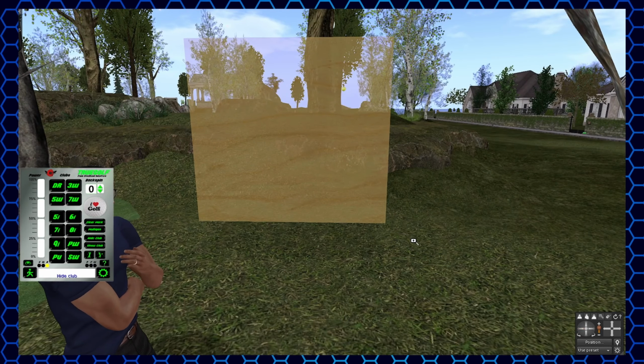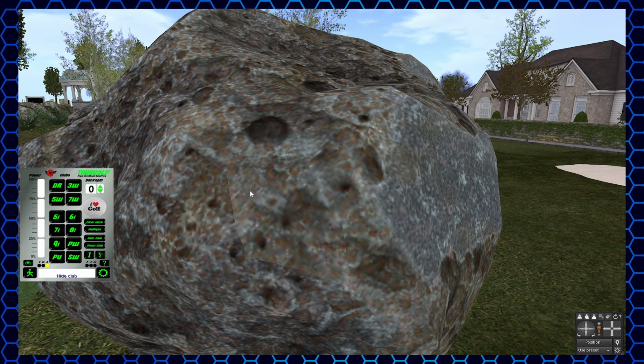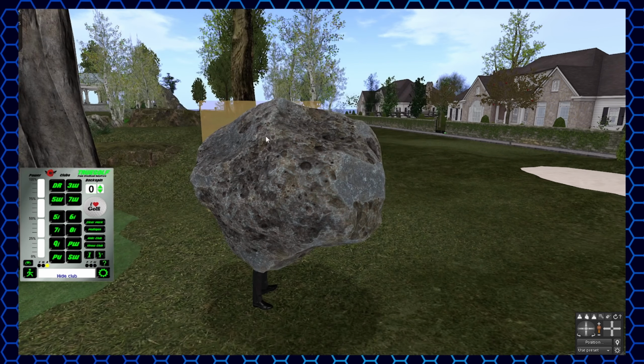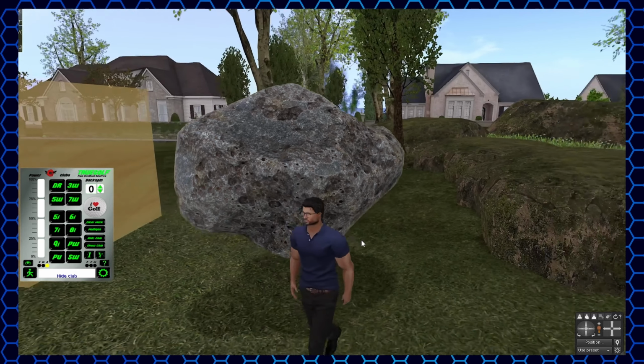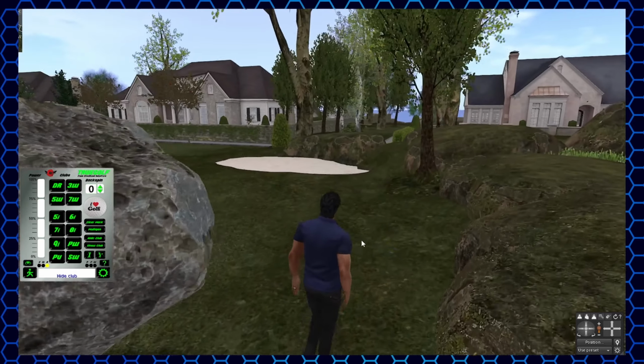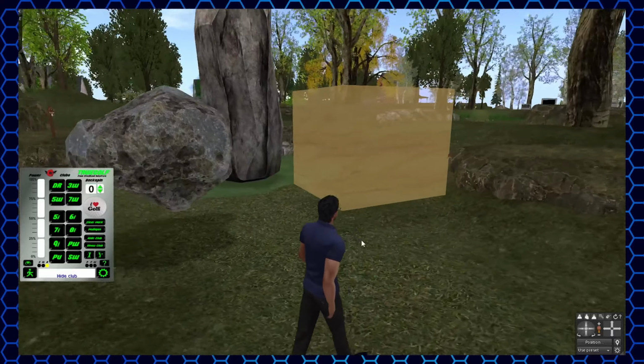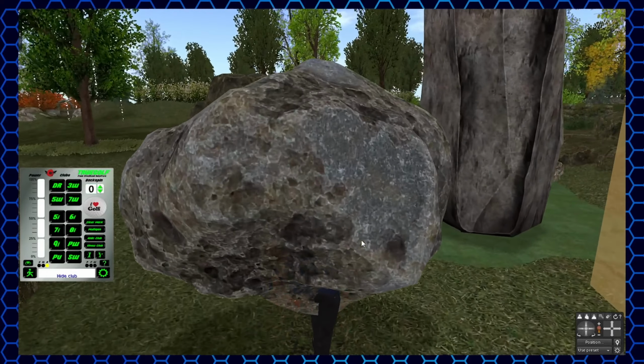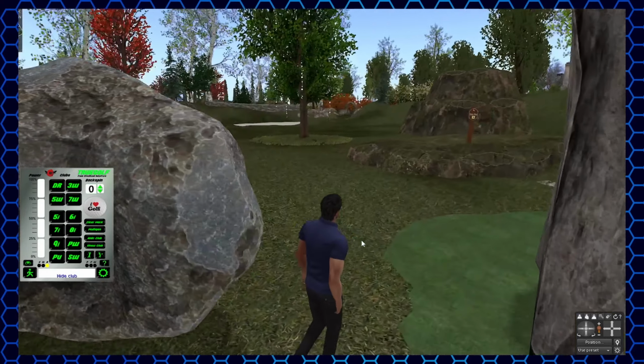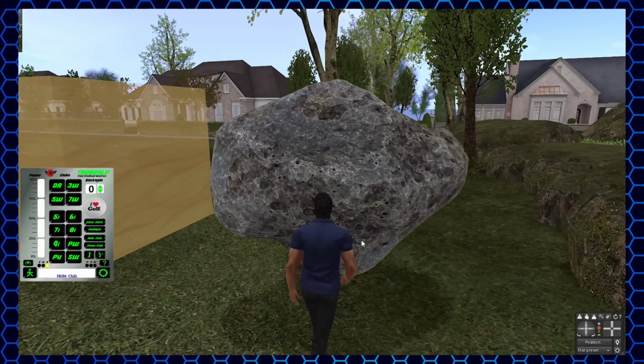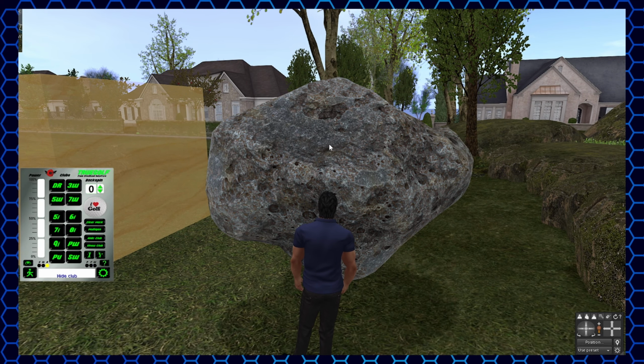Now, when creators upload custom physics models with their mesh objects, those models dictate how the object interacts with other items and avatars in the world. If the creator has a specific physics model, it can limit your ability to modify that object's behavior.